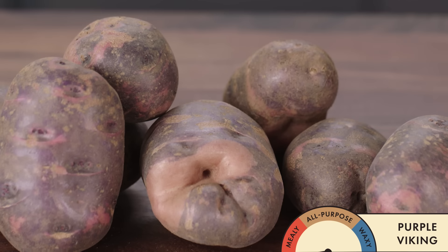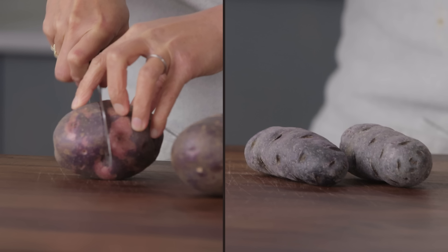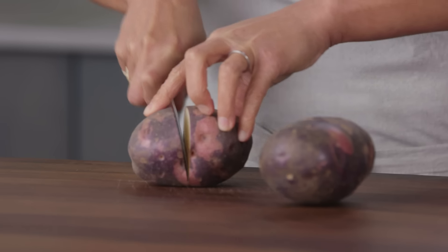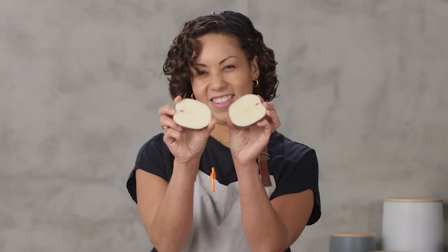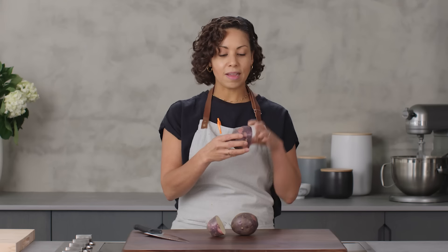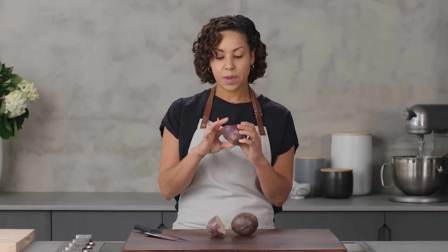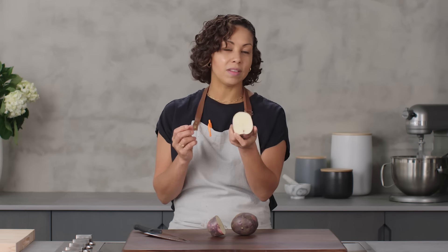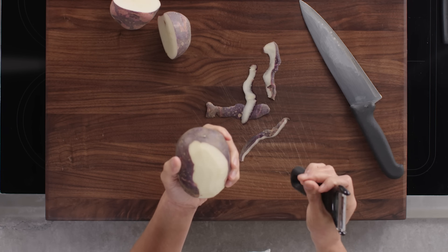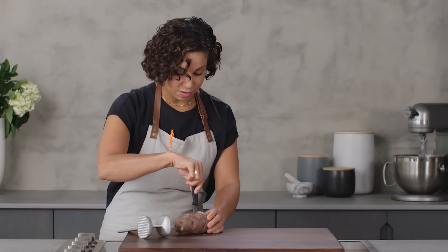This is the Purple Viking. It has a really unique pink and purple flesh on the outside. While you'd think it would have purple pigment throughout — wrong! It's a really cool contrast and has some of that dry, textured outside. It doesn't have the smooth thin skin like a waxy potato, but it has the look of a waxy on the inside. It is so smooth.